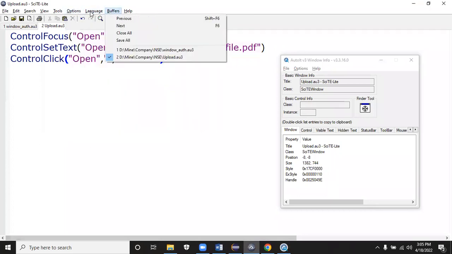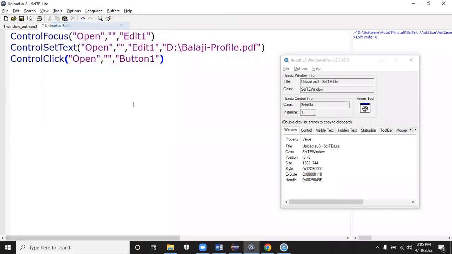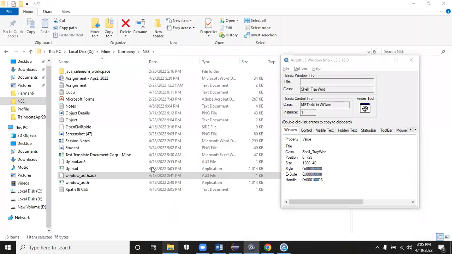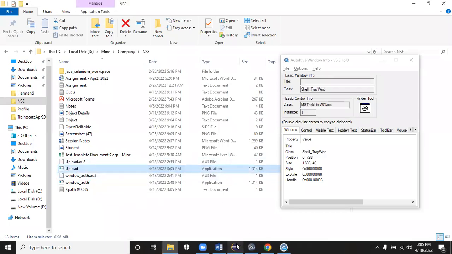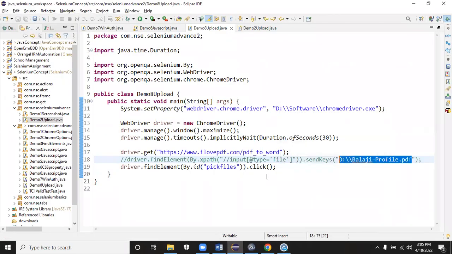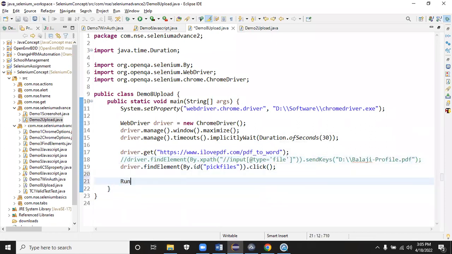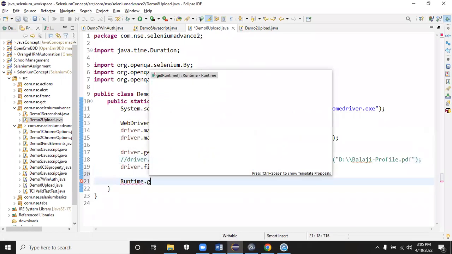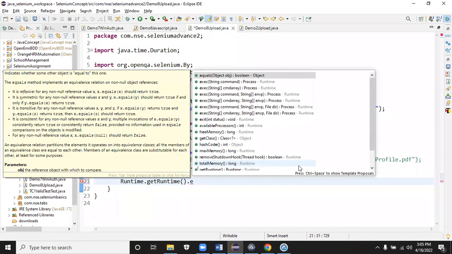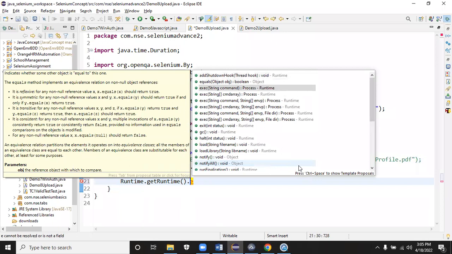I go to tools, build. It will generate an exe file, upload.exe file. Now what I can do is after clicking on this, I can run the exe file. To run the exe file, I need to give the Runtime.getRuntime().exec command.